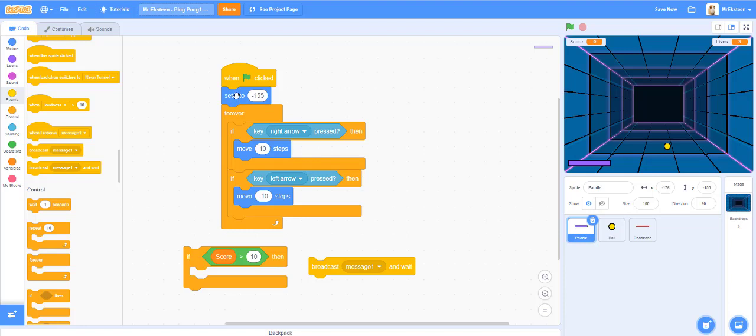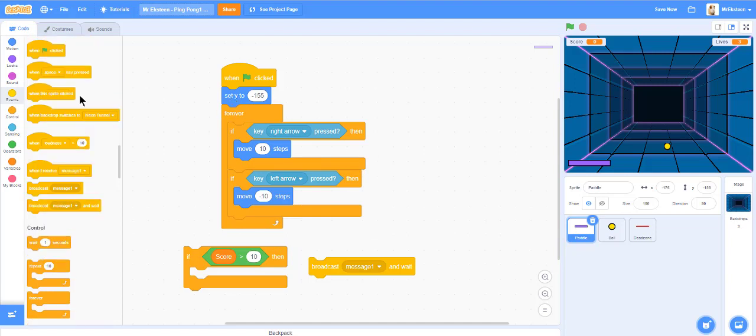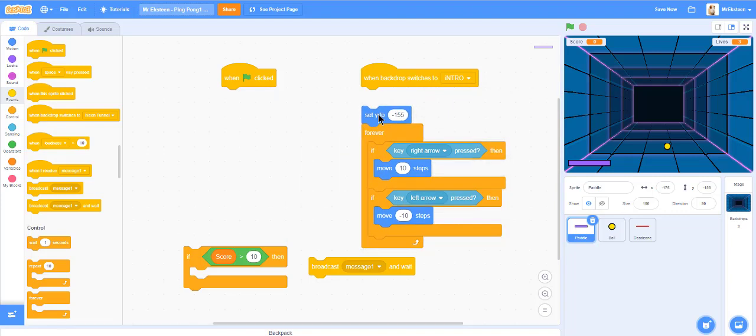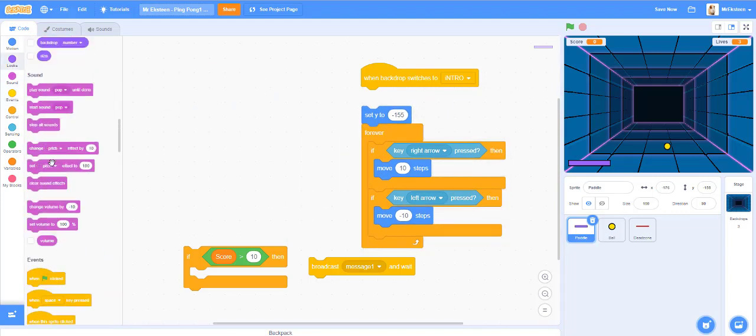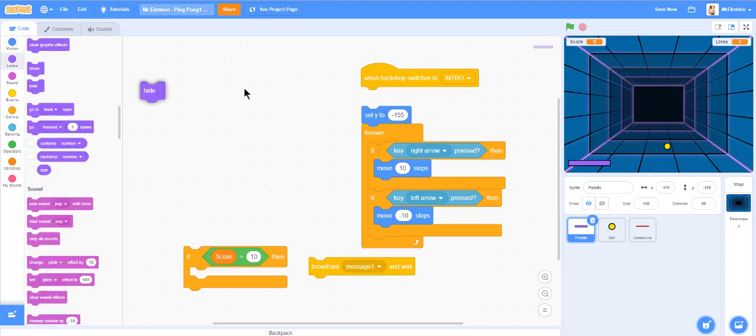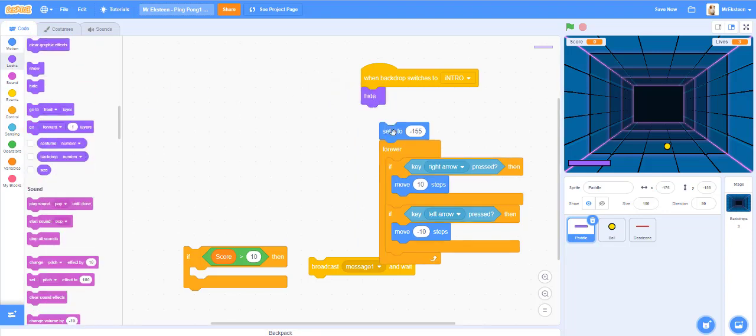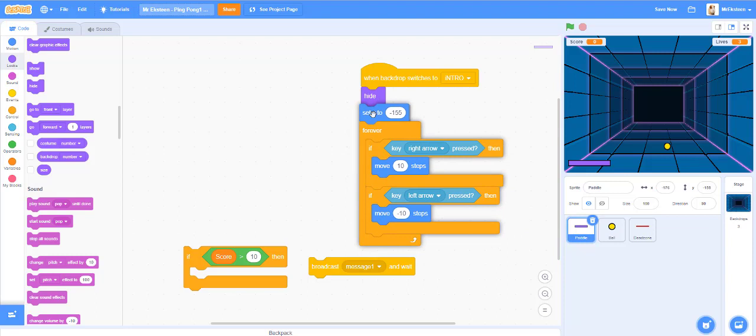All right. So now we're going to go to the paddle, and we need to make a few changes here because we don't want the game to start when the green flag is clicked. So when the backdrop switches to intro, I would like you to hide, because when the intro is there, we want everything to disappear.